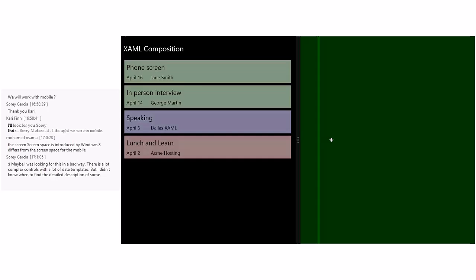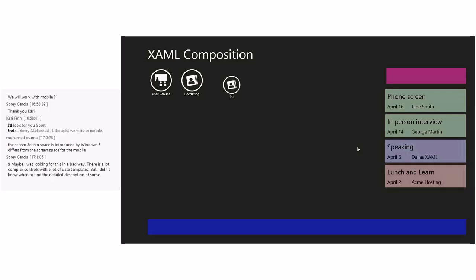Okay, one follow-up question. So the screen space introduced by Windows 8 differs from the screen space for the mobile, though. Mm-hmm. So yeah, in this example, you can see that when I'm full screen here, there's a certain silhouette, like we talked about, where this should be 120 pixels this way, 140 pixels this way.